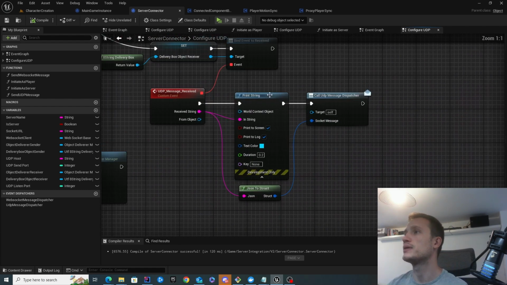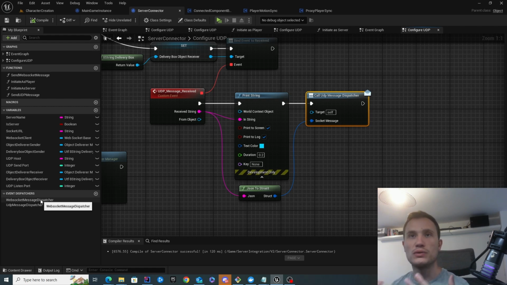And if you remember, we handled that over here. What I'm actually doing is creating one of these event dispatchers. You can see that when I receive a message, I just dispatch the message over here. So whoever wants to bind to this event will be able to receive that message and process it as necessary. I'm keeping this quite dynamic so that all of my other blueprints, whoever wants to use this UDP client, will be able to do so.